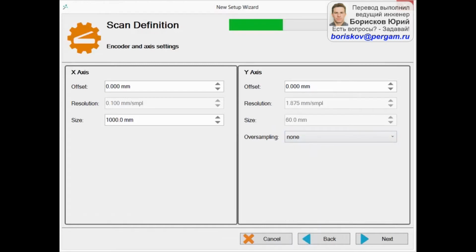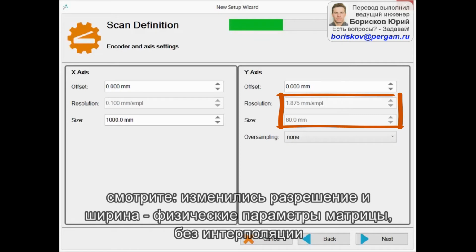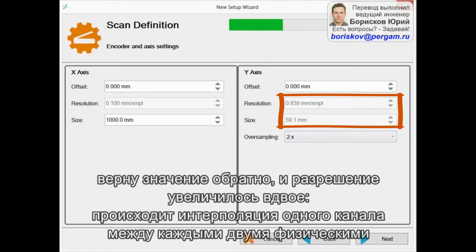And you can see here the resolution has changed to the real probe resolution. If I put 2x of resolution of oversampling, my resolution is divided by 2 because it's interpolating one channel between each real channel. You can keep the default setting.